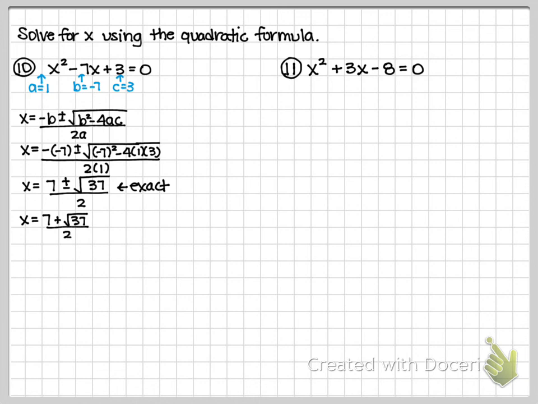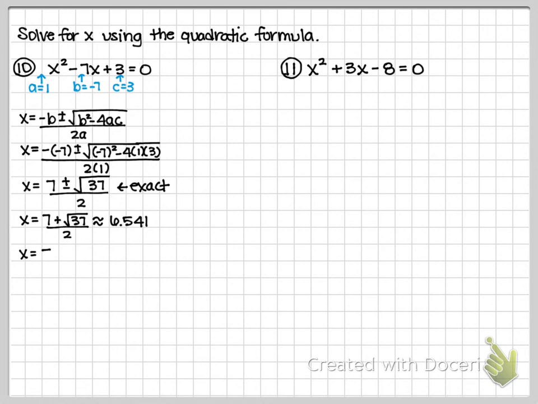When typing this into the calculator, you're going to want to type in the top only. So 7 plus the square root of 37. Get your answer from that, and then hit divided by. Don't type that answer in again. Just hit divided by. It'll use your previous answer, divided by 2. This is going to give us 6.541, approximately.